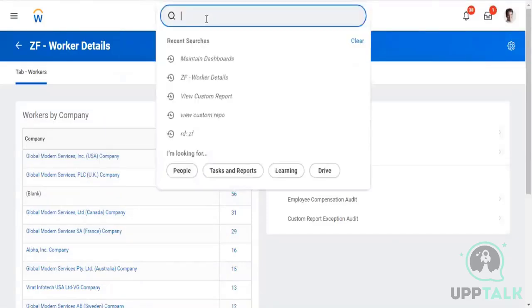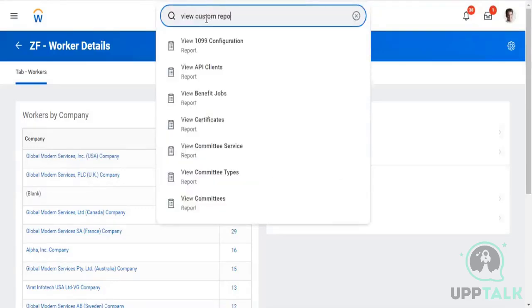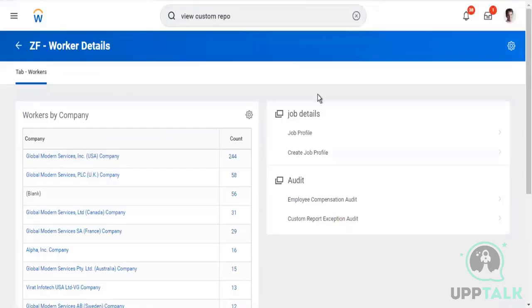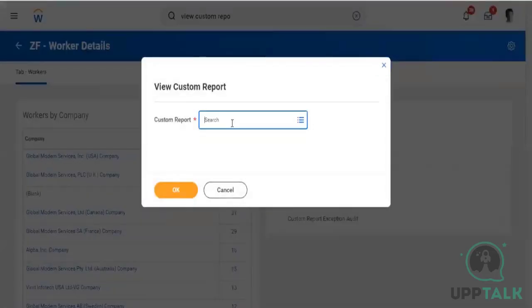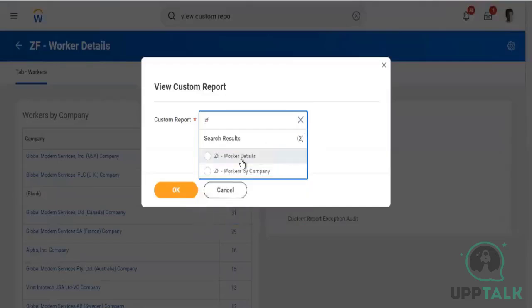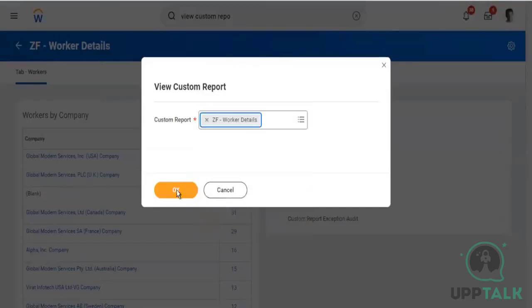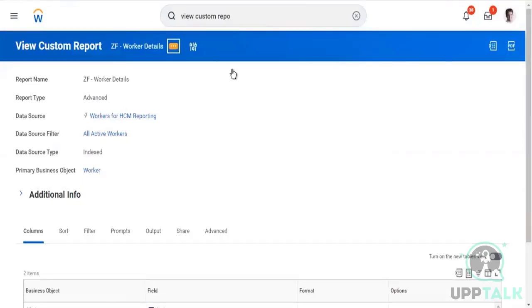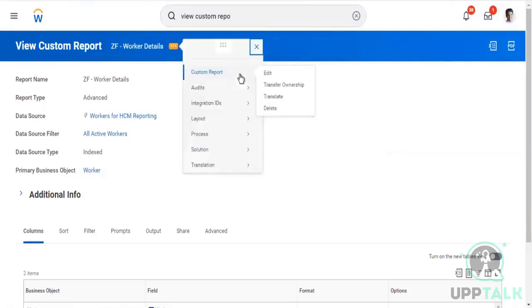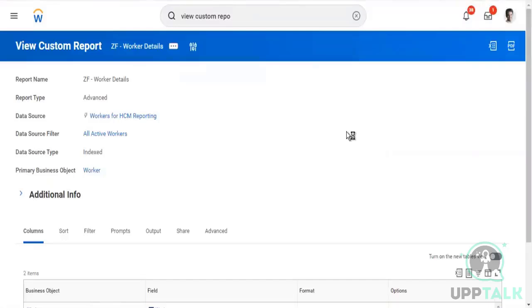So the first thing that I'll have to do is go ahead and share the other report as well. So view custom report. What was the other report that we created? ZF worker details. Okay, what I'll do is go ahead and edit this report.